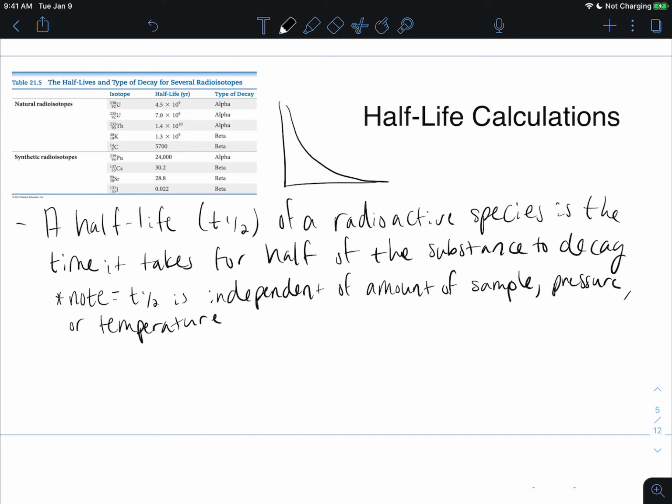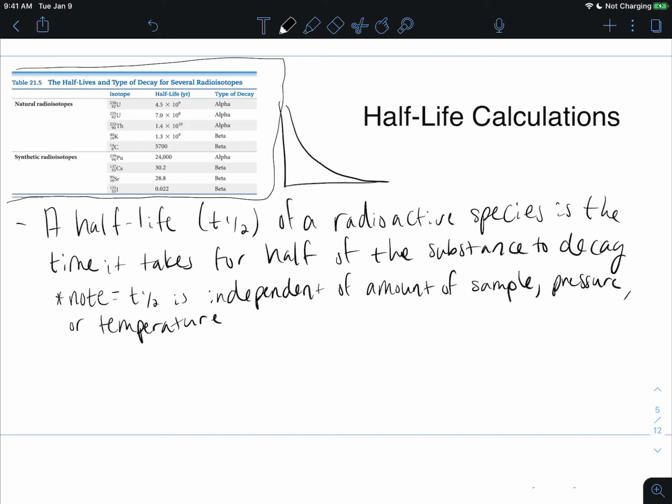And if we look over in this table right here, we see that our half-lives can vary pretty significantly, from fractions of a year to millions upon billions of years. Some of them are for fractions of a second, their half-lives. So they're going to vary wildly. And generally things that have really, really short half-lives, though they do not last very long, they're generally considered a little more dangerous because you're going to be exposed to a lot more radiation a lot more quickly.